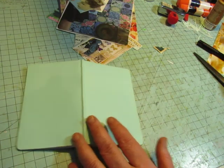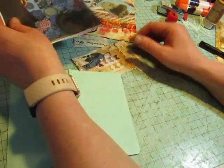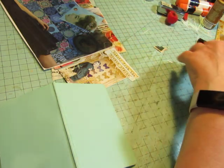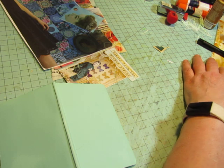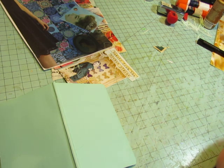Okay, earlier I was prepping to do this video, and then I didn't get it done before I went to the flea market with my friend. Since then, I brought all my flea market stuff in here and put it out on the table, so I displaced the quotes that I picked out. Oh, here they are. Can't believe I found them.